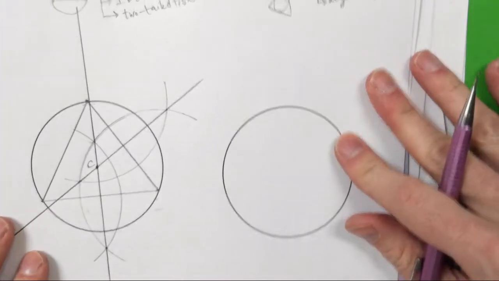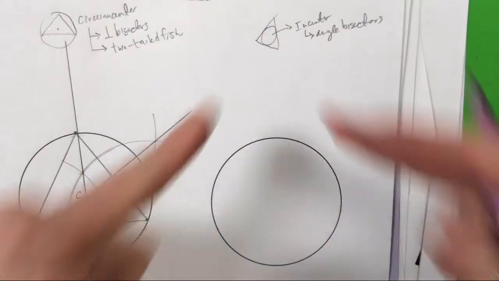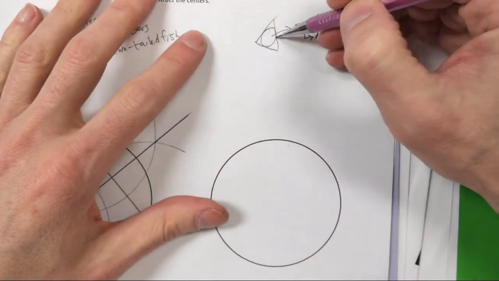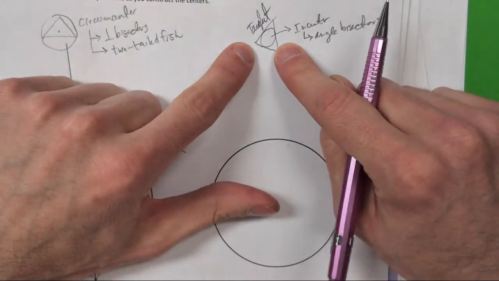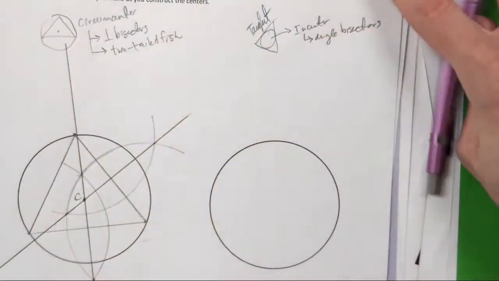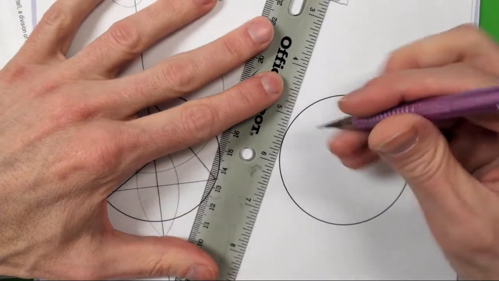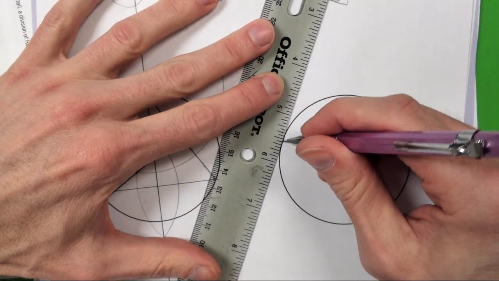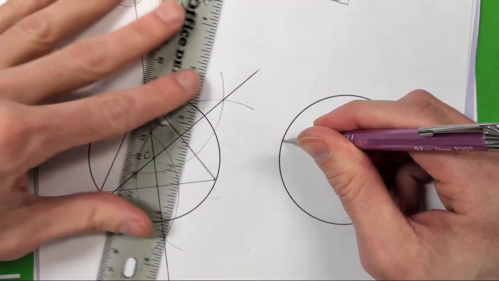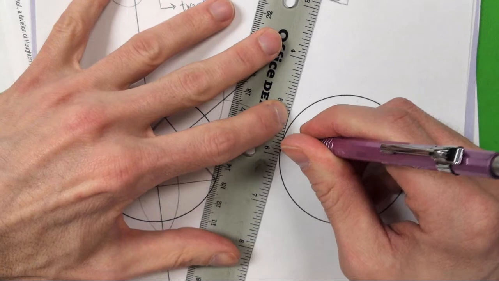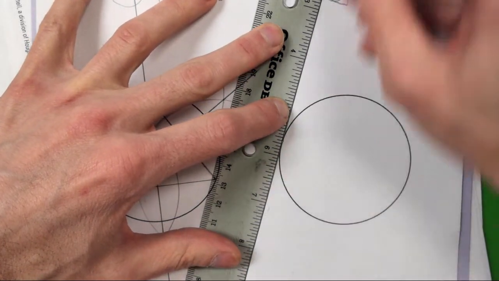And now let's go over here to the second one. What we're saying is we're going to construct our sides this time on the outside. The sides must be tangent to the circle, and that's the tough part, is to make your sides exactly tangent. So let's say that I just draw in one of my sides. My suggestion is to put your pencil actually on the circle, and then you can put your ruler up against it and just make yourself a line. You have no idea how long this thing has got to be.